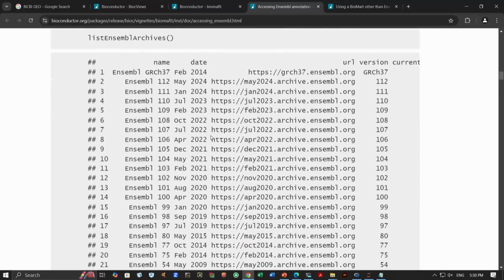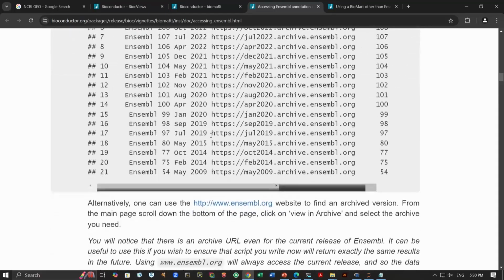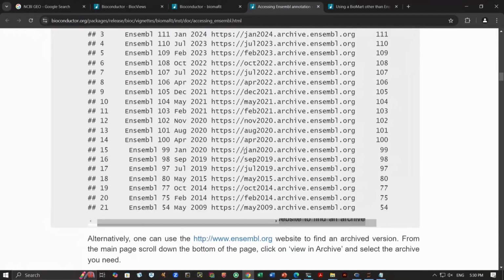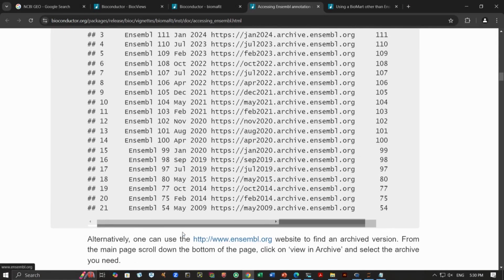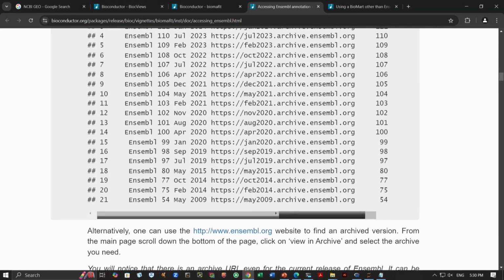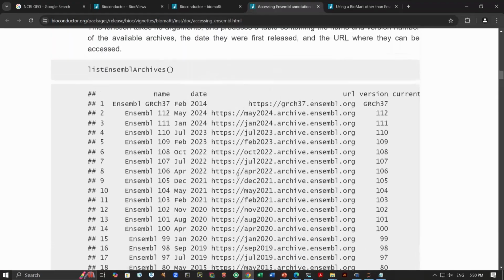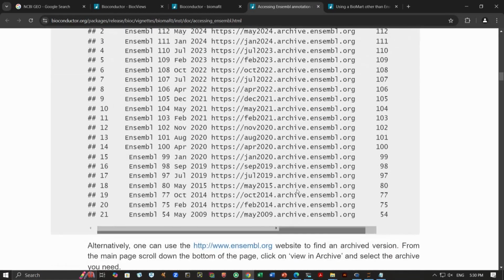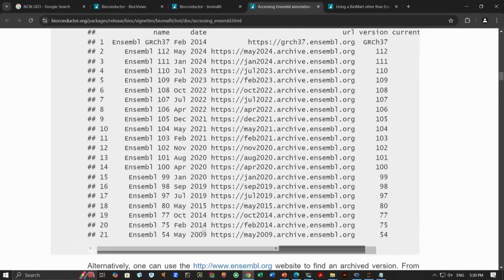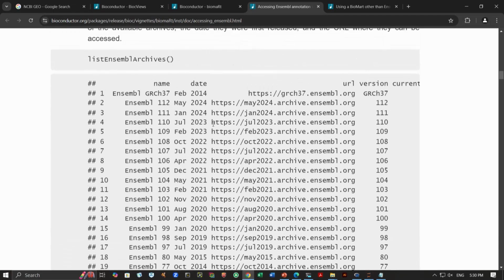Then you also have this list of archives. When you want to access this database, we have to say either http://www.ensembl.org, or you can directly refer to these archive versions. There are different archive versions here, as early as 2009.